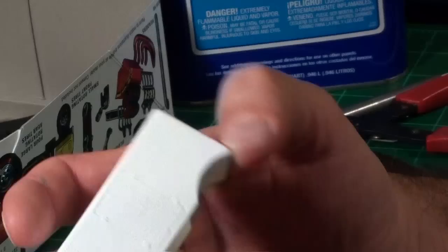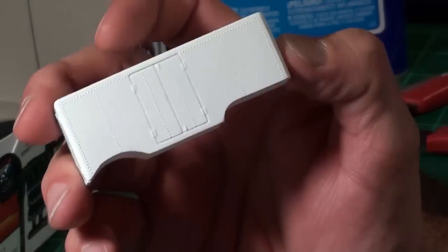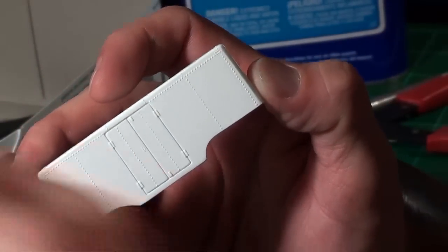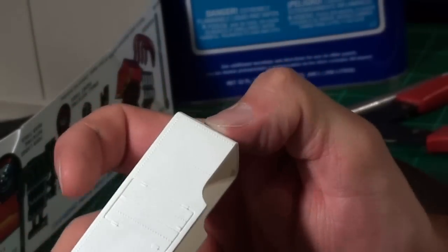Now I kind of want to chrome this trailer. I could paint it gray. What I want to do would work gray, an aluminum color, because you see a lot of these things aluminum, but this is a show truck. I mean, it's got lots of big chrome pieces on it. So the trailer should be chromed as well.